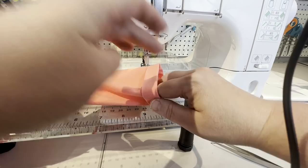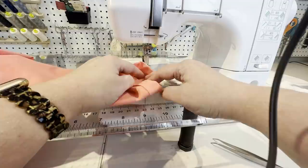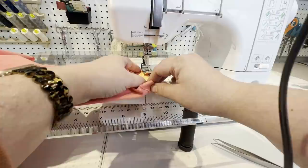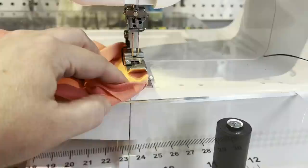Okay, so this is inside out, obviously. We have our hem pressed to the wrong side. Now, this can be tricky because you never want to sew with the wrong side up unless you want the loopy side showing on the right side of the fabric, which can be a look. That's actually a very popular thing to do for activewear. But for this, obviously, I just want the two lines of stitching. So you really have to kind of feel. And if you've pressed your seam allowances over correctly, really, once you have this under here and feeling, here, I'm going to just zoom in. Oh, look at that.